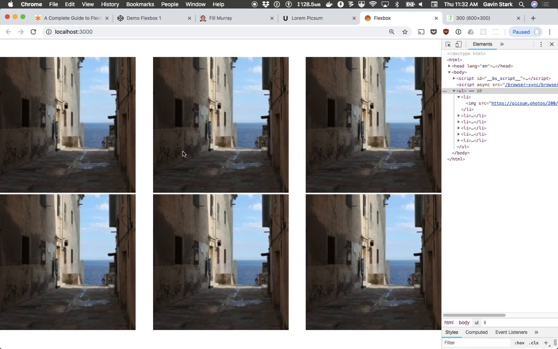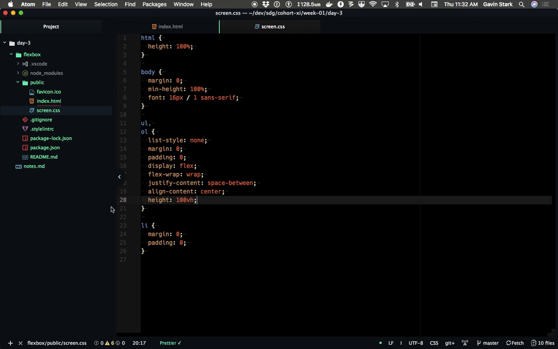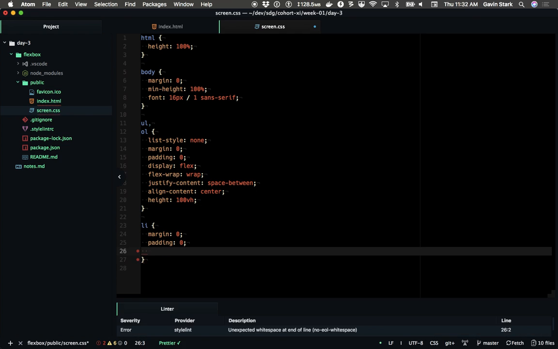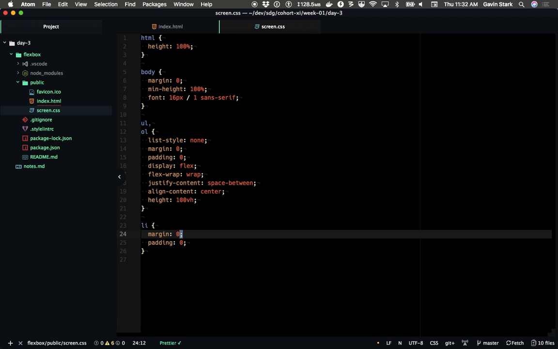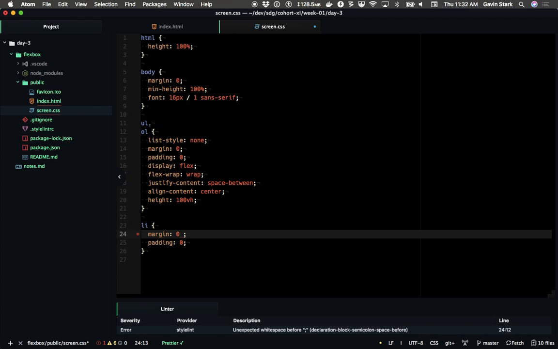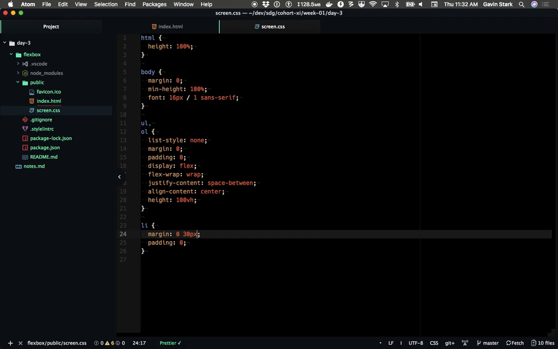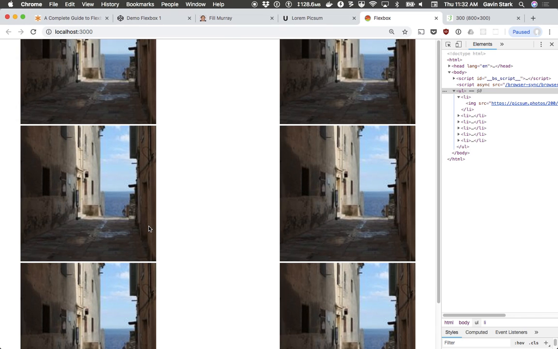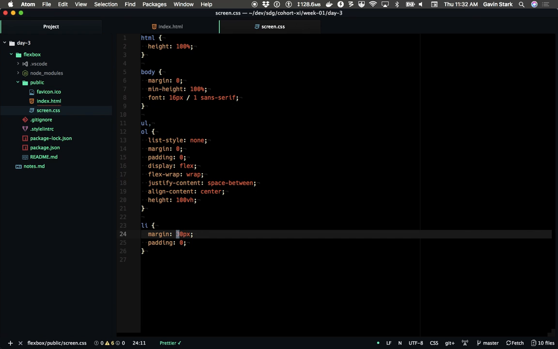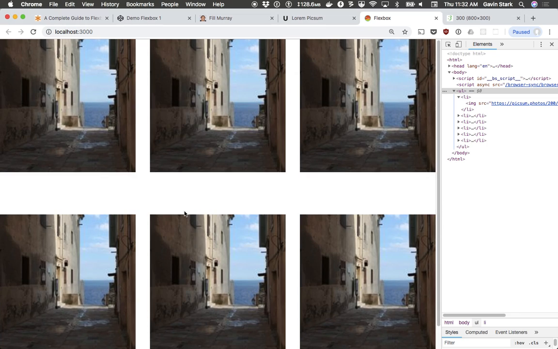So now if I want to push some space here in between, I can choose to put some margin on the top and the bottom. So maybe I'll do like 30 pixels, a top and bottom margin. Oops, nope, sorry, I want a top and bottom margin, not left and right margin.